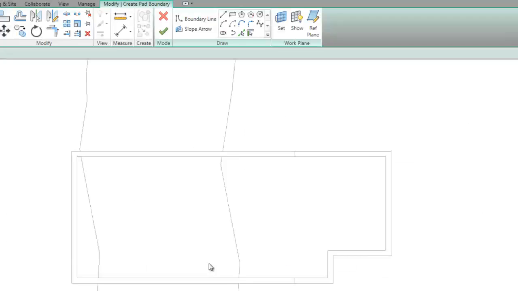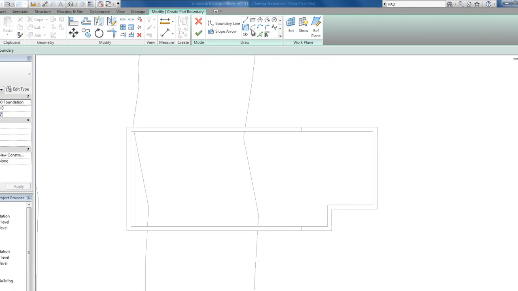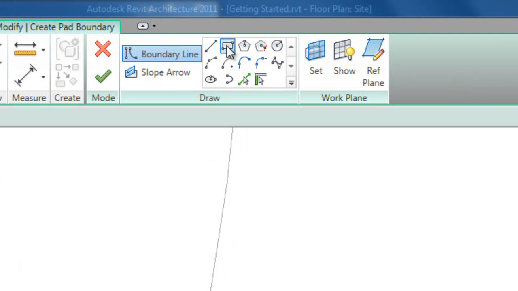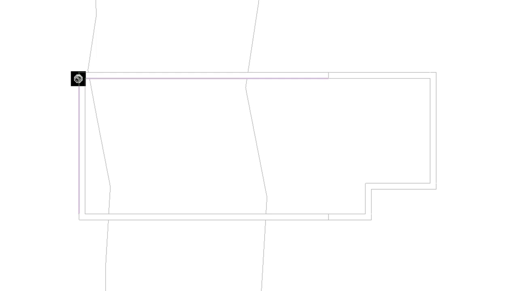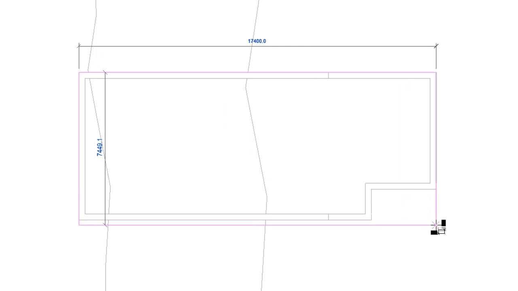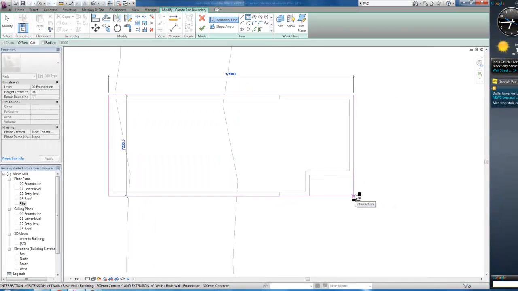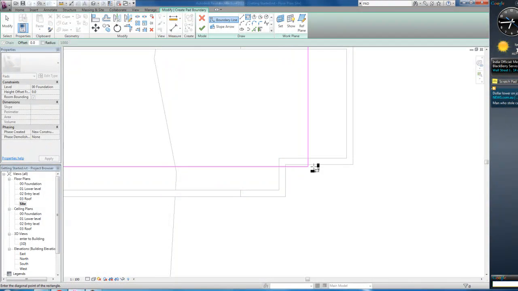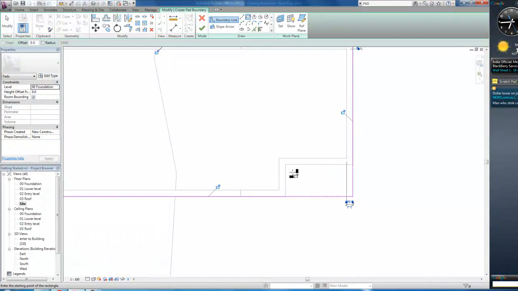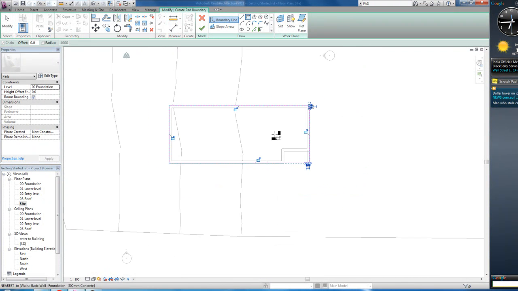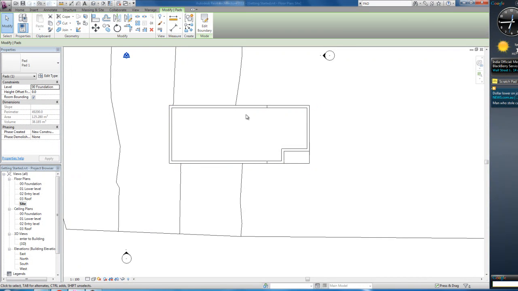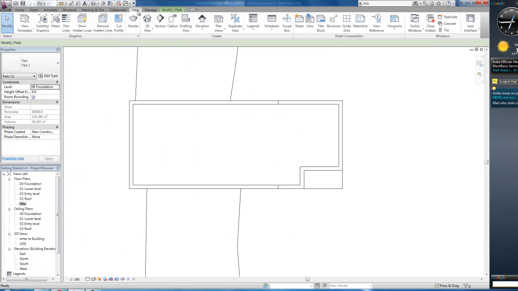Go here. I'm going to use a rectangle, but you can just sketch around the house. So just click one corner of the thing, and click the other corner. And make sure you don't sketch around this part. We just want a perfect rectangle around the house. See that? So we don't sketch that, we just want around. And hit check. Alright, we're done.